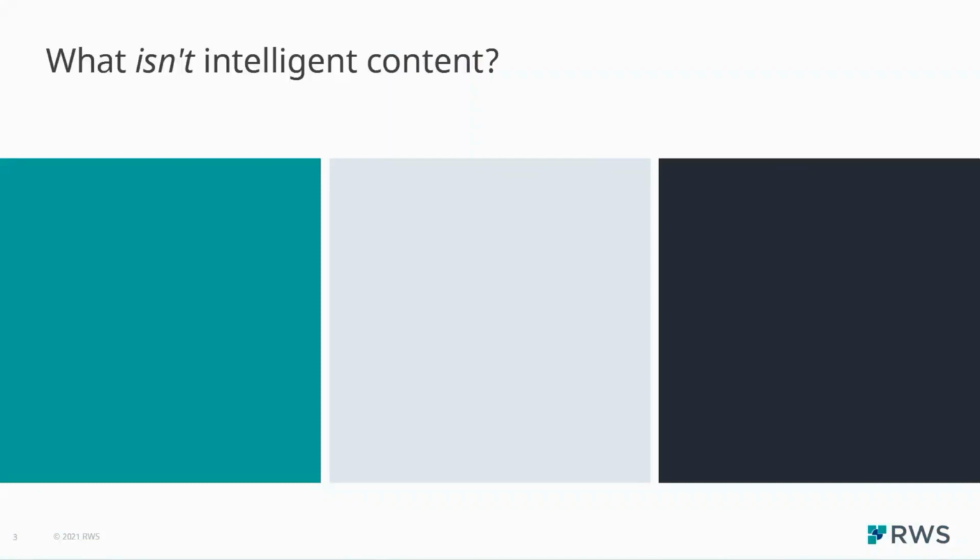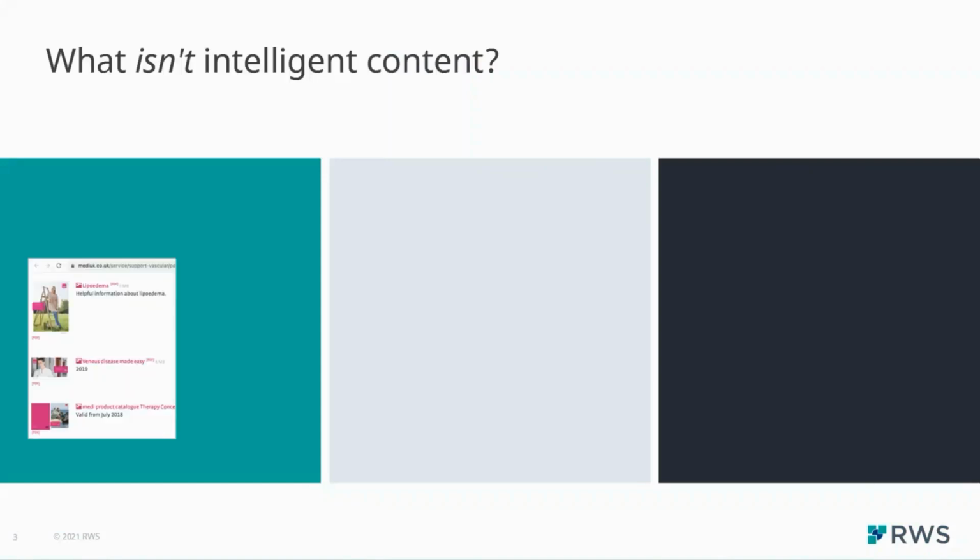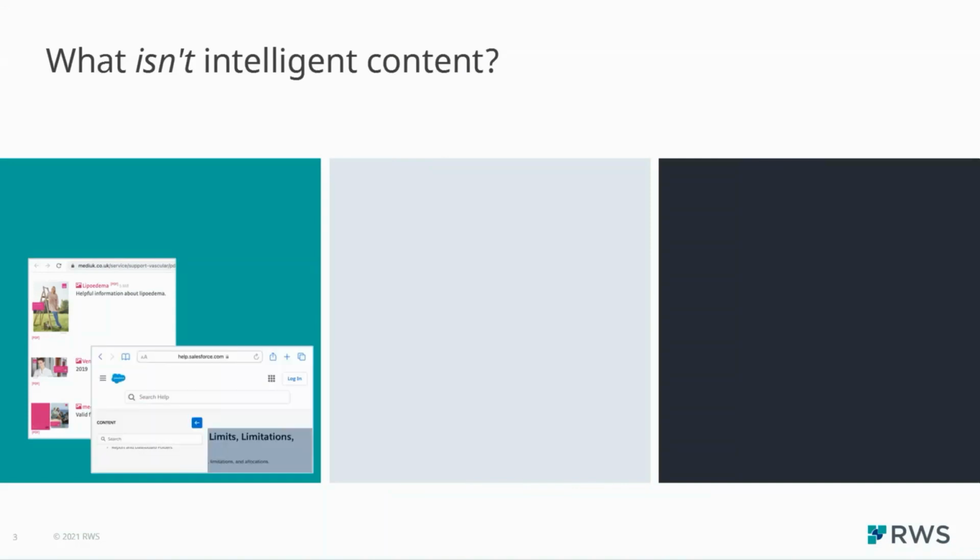But this is a little bit abstract, I would say, right content at the right place at the right time. Let's try and get a bit more concrete. And the way to do that is to eliminate, say, well, what isn't intelligent content? If we are faced with just a list of very big monolithic PDFs, well, perhaps this isn't intelligent content these days. If I just have a big product catalog and I have to scroll through it and find the actual product I'm interested in, that's not typically what we mean by intelligent content in this sense.